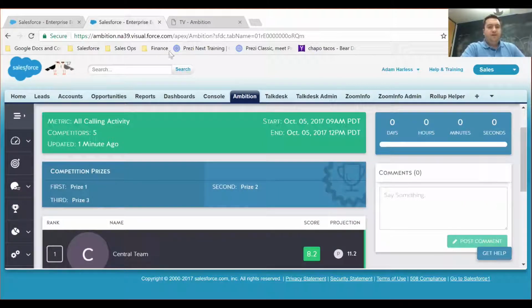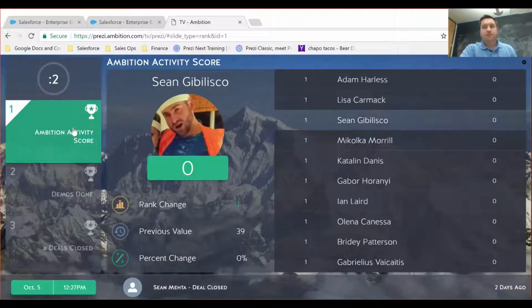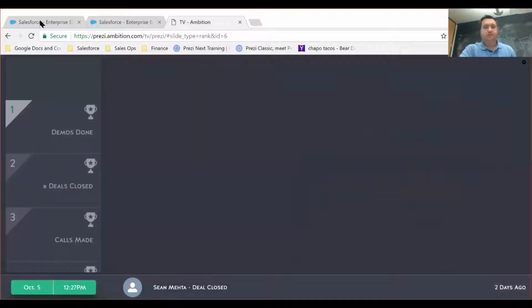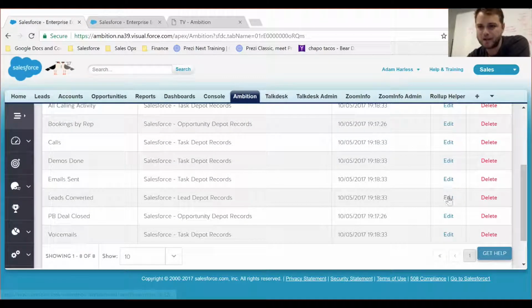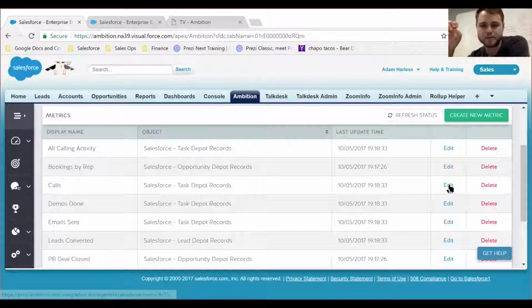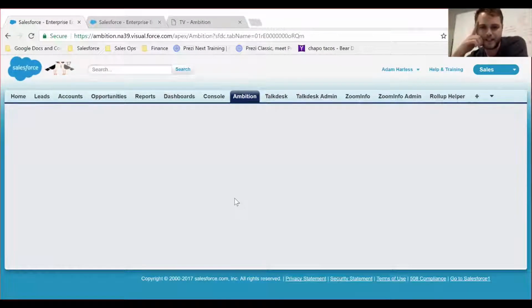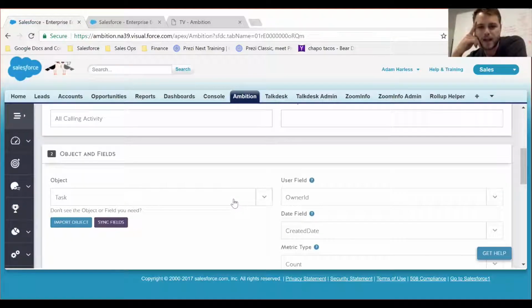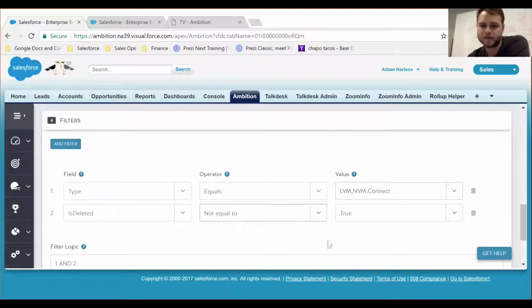From there, we would put them into our TV screens, and that's where we have this visibility for the rest of the business. Yeah, I think so. One thing that I always find interesting is every company, some use Talkdesk, some use Outreach or SalesLoft. There's a number of tools out there. Everybody's always wondering, okay, how does it work with my data? So right here, from an ops perspective, how is it to sync metrics over to Ambition? So what metric are we looking at here?